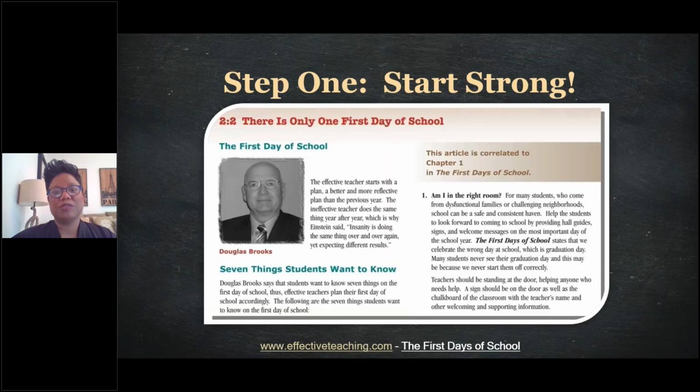So let's start with some research. And you see the site at the bottom, effectiveteaching.com. That's Harry Wong's website. And this particular slide is from the book, The First Days of School. So Douglas Brooks did a study. He went in and out of classrooms for many years. And he came up with 7 questions that all students would like the answer to when they show up at your classroom on the first day of school.